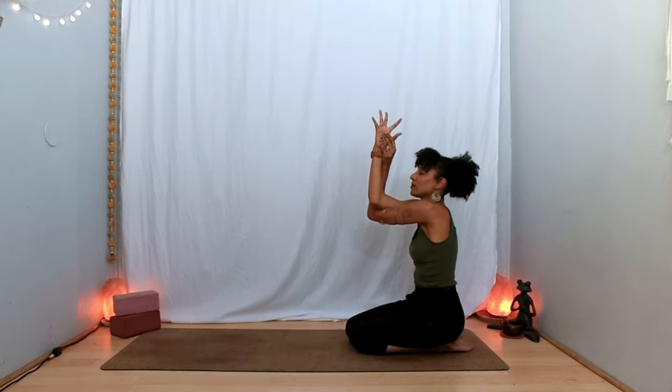Soften your gaze or close your eyes. Breathe in. Breathe out. And I invite you to consider right here, right now, what is one thing that you want to create today? With the time that you have, with the energy, with the skill, with the capacity that you have, physically, mentally, energetically. Deep breath in.